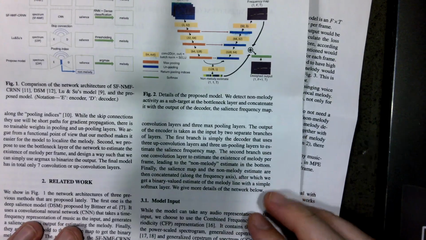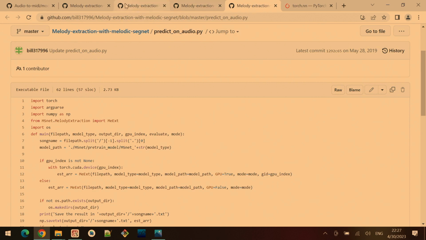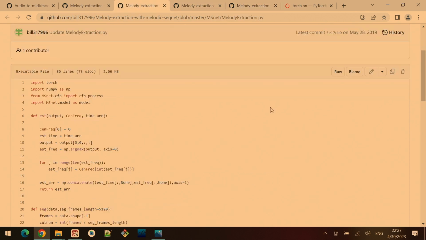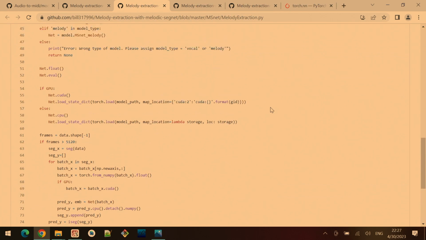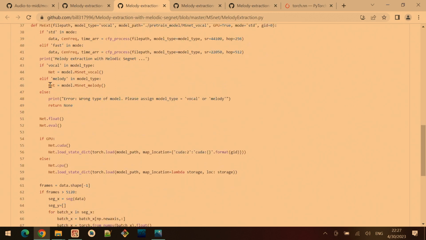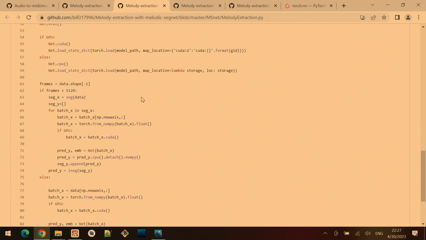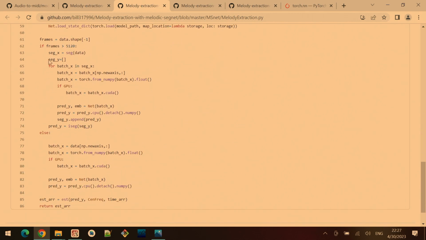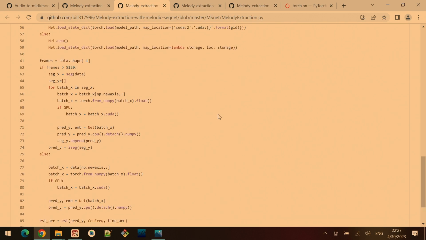Okay. So far so good, and then the other thing is when you go in, let's see, this file. Okay, so we create a, where does it do the net? So here, if it's vocal, you do the vocal model. If it's melody, then you do the melody model. And then this net variable is used later down here. So they do it using an if-else. This could actually have been done without the if-else. They could have just done the batch, but it's okay. They still did a good job.